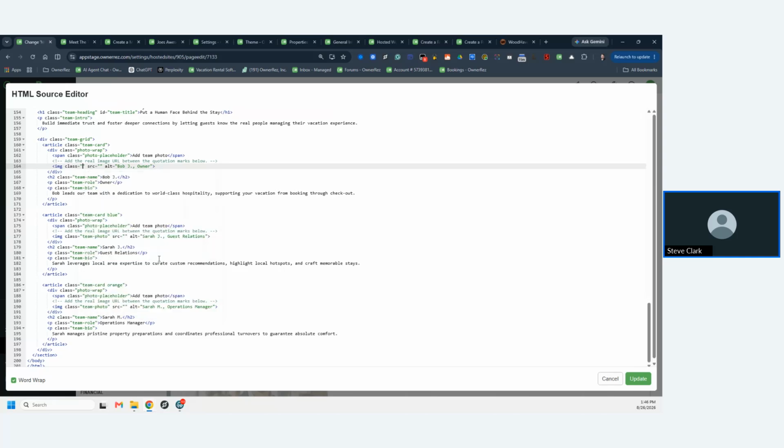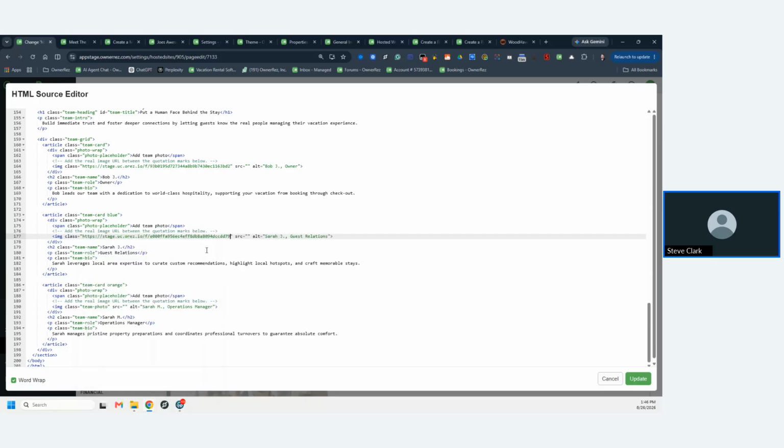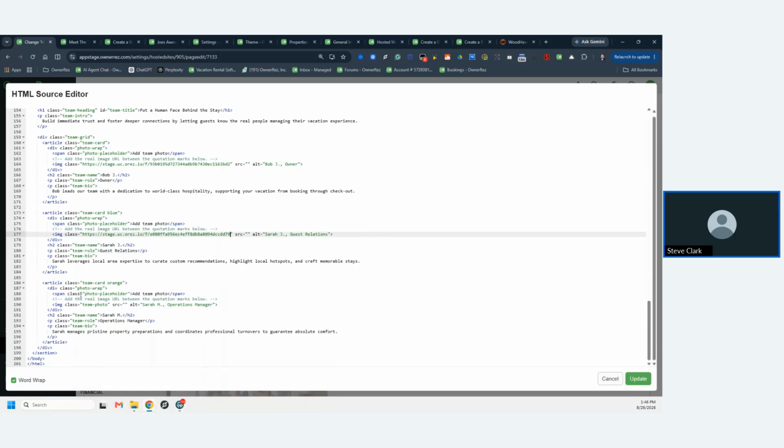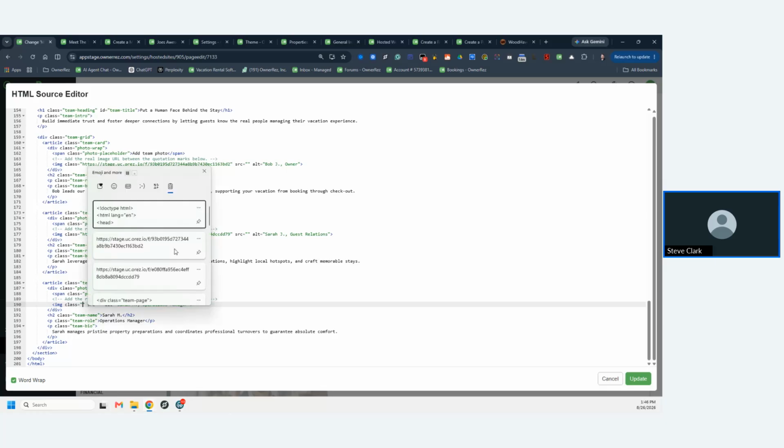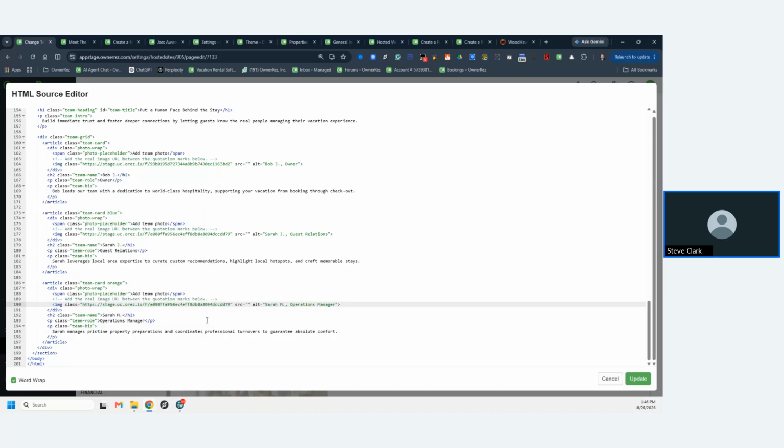So I got the one image there. I don't know if these are the right ones, but it's fine. And then I'm going to put the other image here, and put the last image here. I don't know if those are the right ones. Nope, that's the same one I already put. Let's see, I have them in 79 and B2.